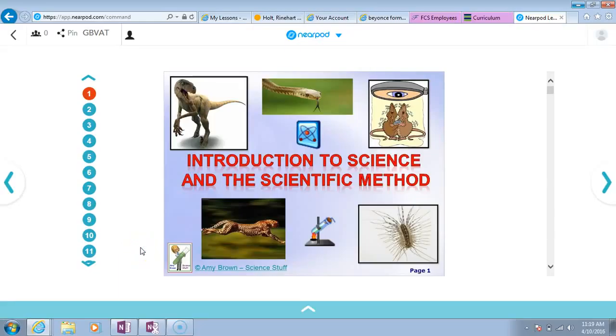Right, class, we are basically reviewing the scientific method, which we had started on in the beginning of the year in August. Not sure if you guys remember, but we did start off with the scientific method and its components. But we're going to go back and review the scientific method and its components to make sure we have a clear understanding and a mastery over what we've reviewed and talked about in the beginning of the year.